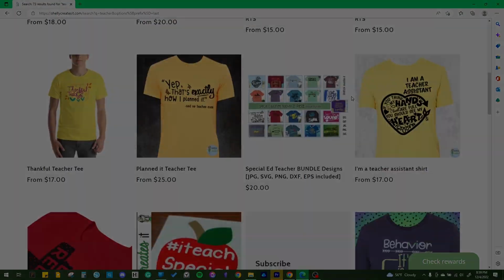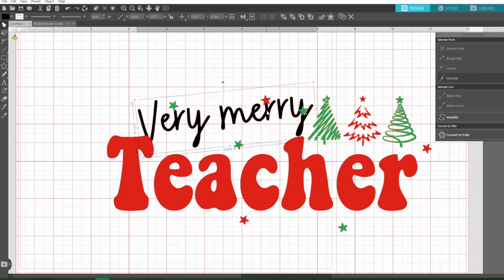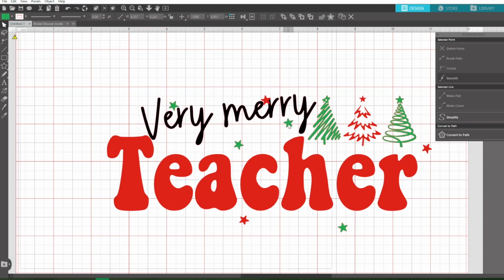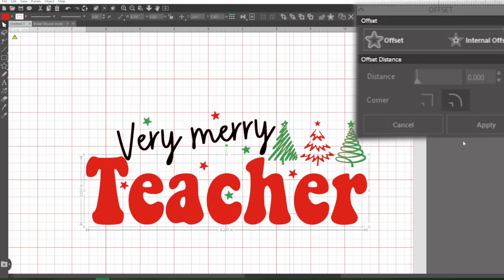Today I'm going to show you how I designed and cut the Very Merry Teacher shirts. So I am in Silhouette America, and here I'm just rearranging my design. And just pick the dang zebra and do it already, because you can spend forever doing this.